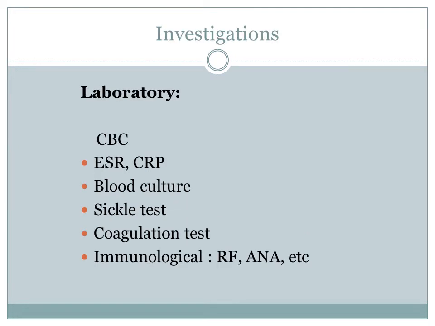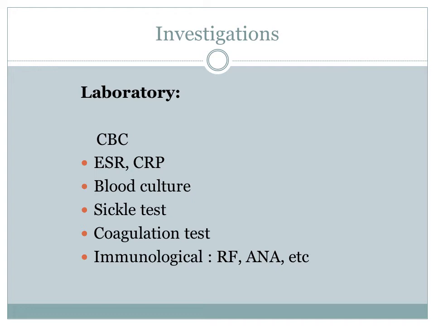Some laboratory tests are very important and can give you a very clear idea about the etiology. To start with is simply the CBC, which can give you an idea about the presence or absence of anemia, thrombocytopenia or thrombocytosis, leukopenia or leukocytosis, and also the presence of elevated ESR or CRP in case of infectious conditions or inflammatory conditions, in juvenile rheumatoid arthritis, for example. Blood culture in case of infection could be very helpful if you suspect severe infection.